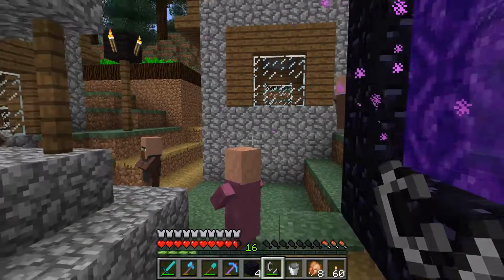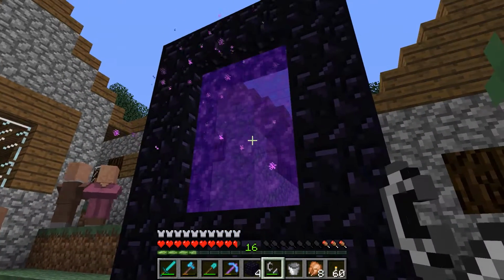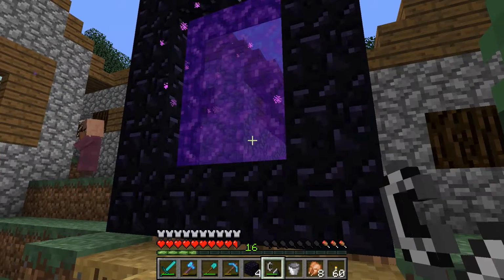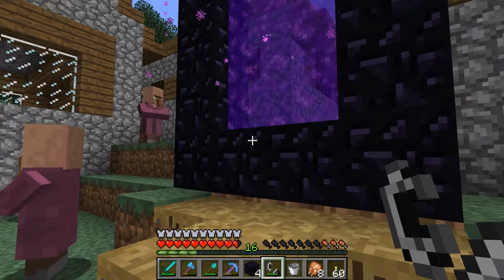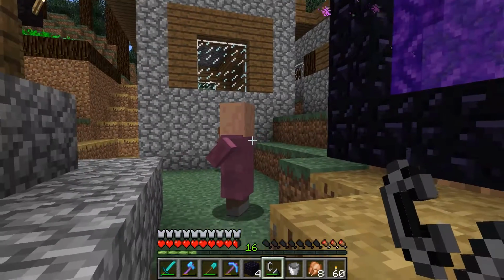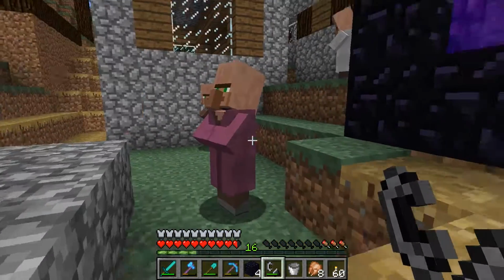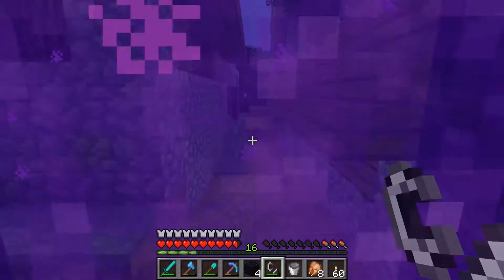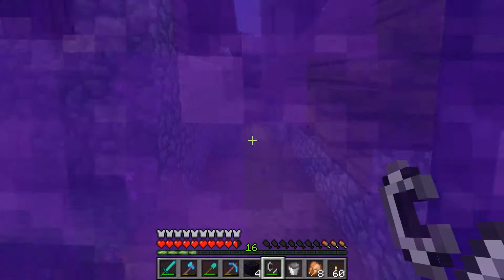So I'm at the village. What I decided to do was to build a Nether portal. I'm going to make this Nether portal here. I'm then going to go see in the Nether where it ties in. It should be close to our other portals, and I'll use that to transport the villagers. So let me go check that out. Let's go right through right now and see where it is. Should be very close to our other portals.